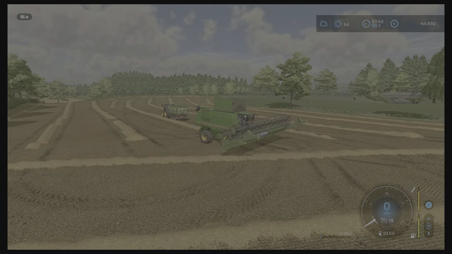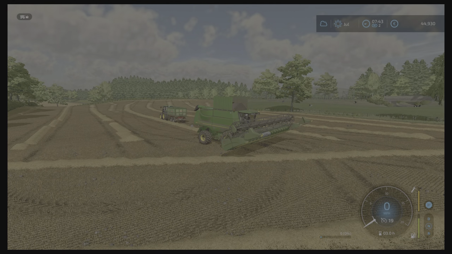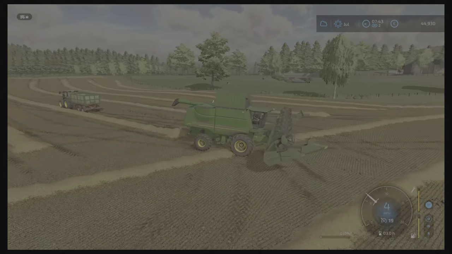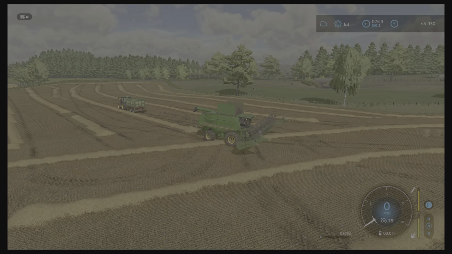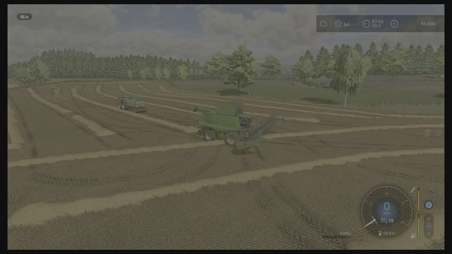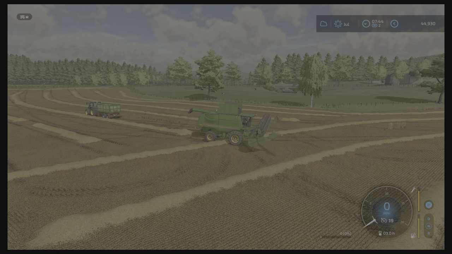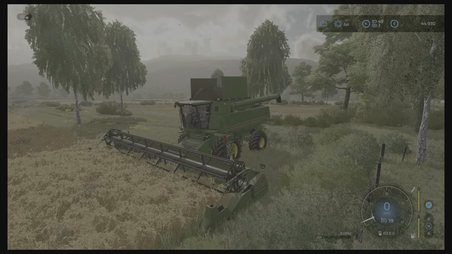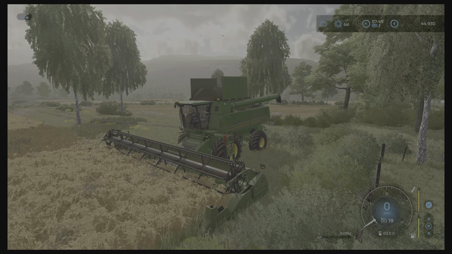Yo, that is us finished this field, and we are going to move on to the next one. So what I'll do is I'll get this grain tipped in the silo, and then I'll move all the stuff over. So I'll see you when we're at the next field. Right, yo, that is us at the next field. So let's get started.